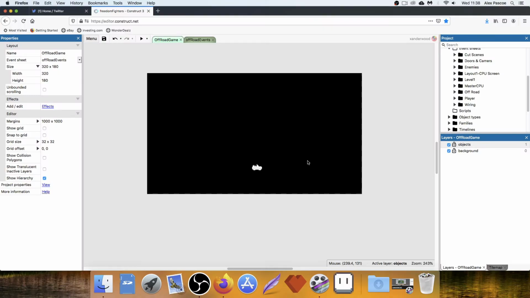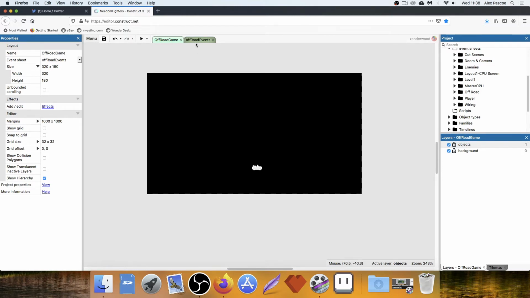Okay, welcome back to episode 2. In the last episode, we made some controls for this little guy to run around or drive around the screen. Today, we're going to build a bit of a course to keep the car inside of. We may actually make the layout a little bit bigger. I'm not sure. We'll see how we go and see what that feels like in terms of the space that we have.